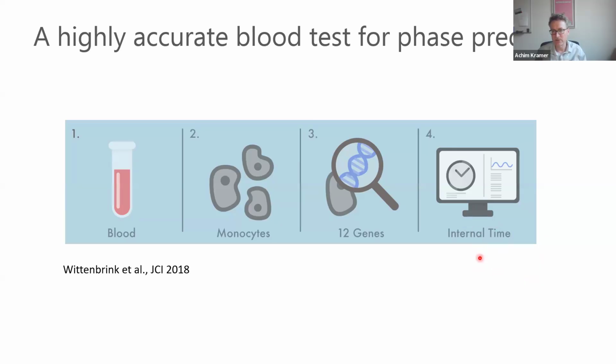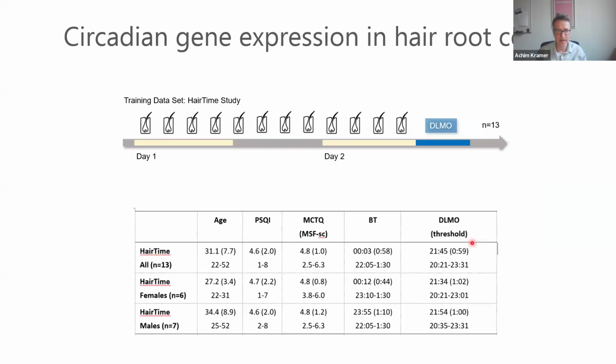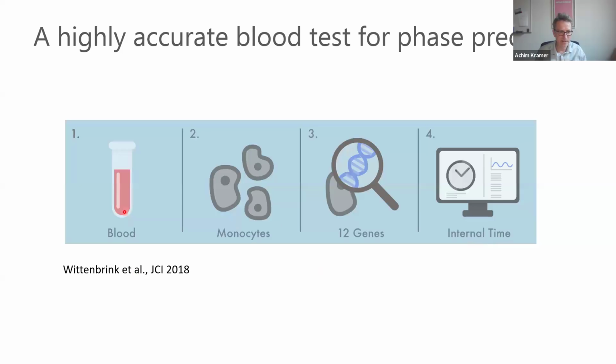time. So to really find out the internal time, we need assays like this, because these transcriptional rhythms are driven by the internal clock and in combination with the sun clock, and the social clock doesn't play a role here. So blood is fine because nurses and doctors can take it, but you cannot use such biomarkers for self-detection. You cannot use it for field studies.